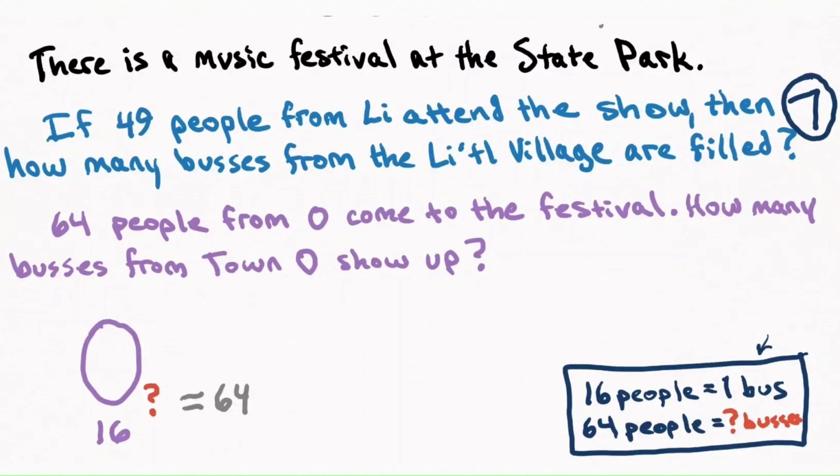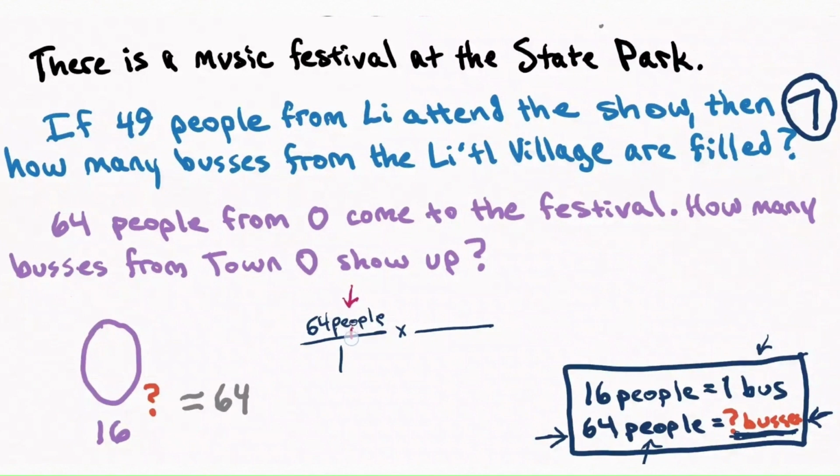How many buses is that? So in dimensional analysis, we always start with the row that has the question mark in it. So here's our question mark buses. We don't know what this question mark stands for, so we go to the other side of the equal sign, which is 64 people. So write that down, 64 people. And then you just put that over 1. And then you write a multiply sign and a fraction bar. Whatever is the unit of measurement, whatever this thing is that we just wrote down, we wrote down 64 people. So what unit is that? That's in people. 64 people.